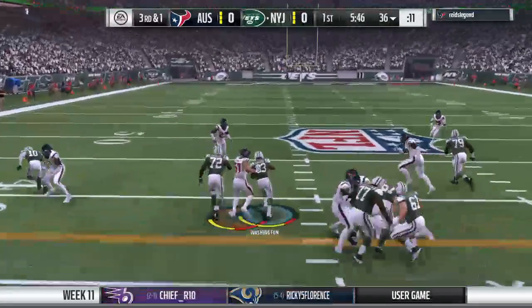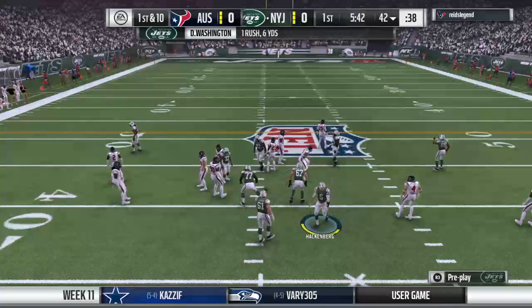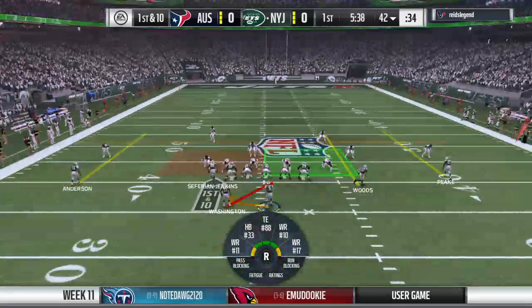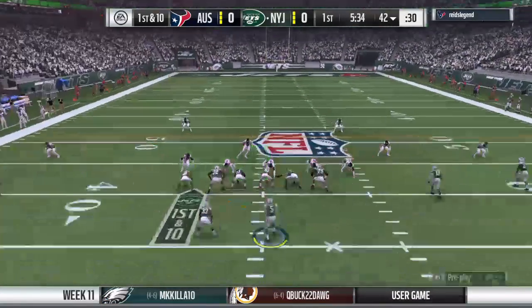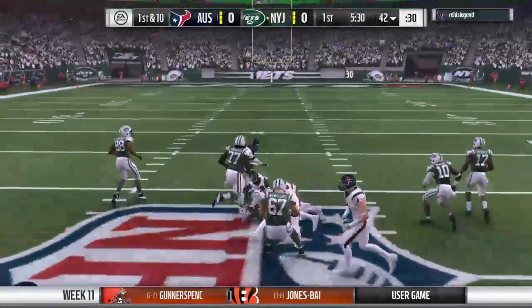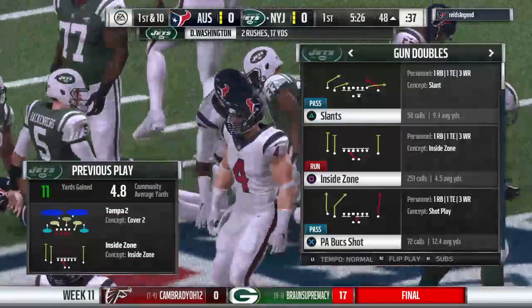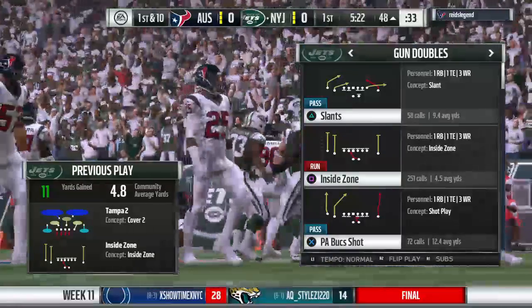The first carry for DeAndre Washington. And he's got the first down yardage before he's brought down at the 42. 3rd and 1, partner. No need to be fancy there. Just use some force and move forward and pick up the first down. Now on first down, it's Washington again. And he'll be taken down, but not before he gets into enemy territory. Give him 11 on the gain there, and it's good for a New York first down.